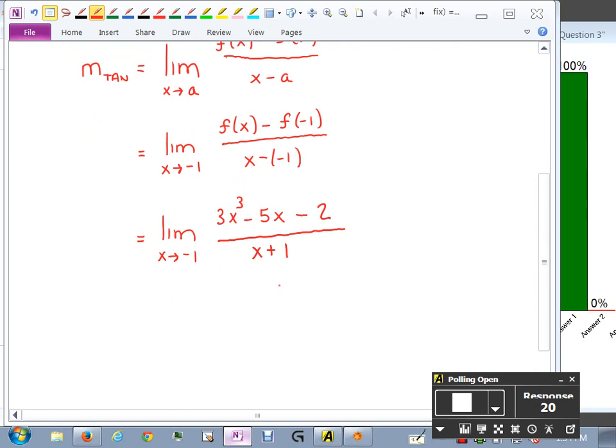Now, if you plug negative 1 in right now, you're going to get 0 over 0. So I'm going to just draw an arrow that we check that 0 over 0. Do I need to check it, or you believe it? You believe it? Okay. So what do you do if you have a limit and you get 0 over 0? What do you do? Do something, algebra or a trick, right? Algebra or a trick.